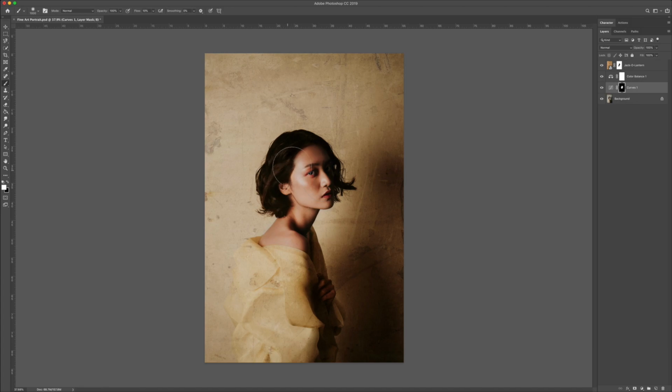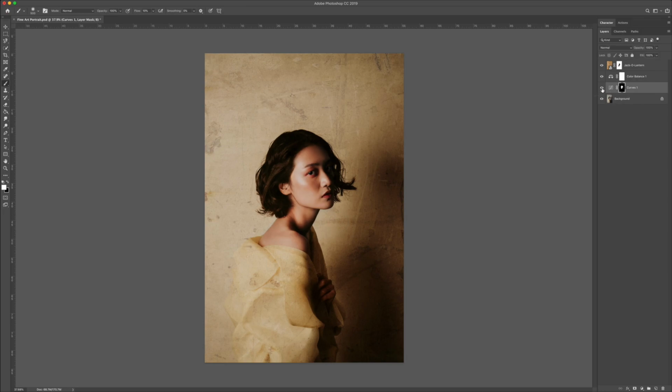I'm using a huge brush. Again, you can use a finer, smaller brush and be very precise with what you're doing. But for the sake of this, I'm almost creating a vignette in a lot of ways. And then especially when I darken this side, it's basically a big vignette I'm creating. I went back to my black brush just for a minute just to paint in where I overdid it a little bit. So you can see we just brightened her up a little bit.